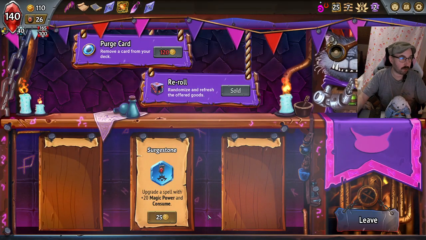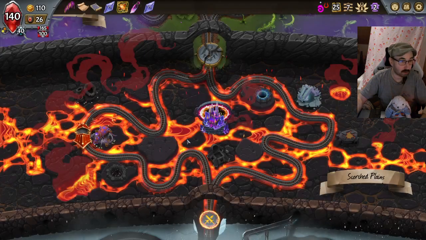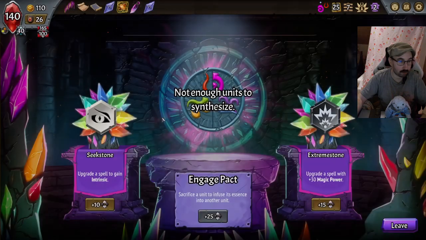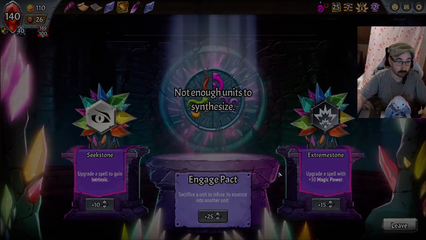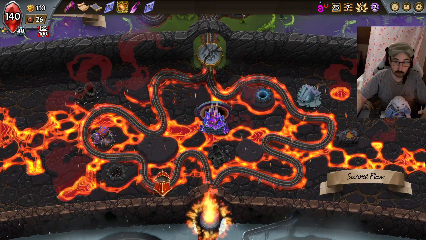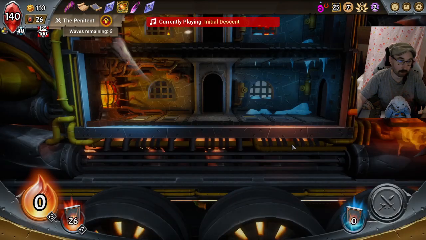Four times X plus 3 rage. That can be a lot of rage. Too bad we didn't get a value stone here. That could be even more rage. Heaven Seal? I think that's fine. I think we have enough damage on one floor.